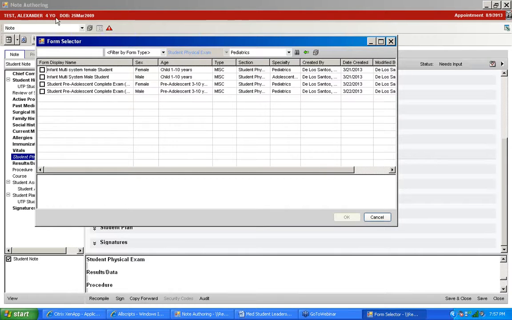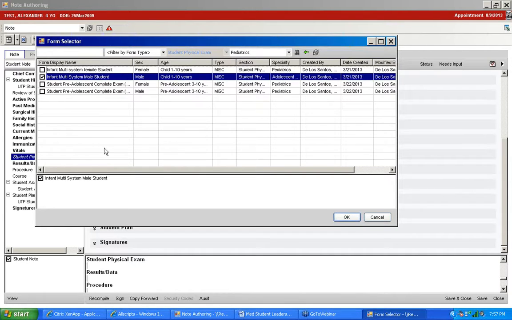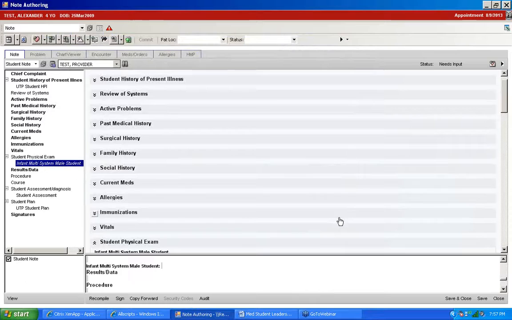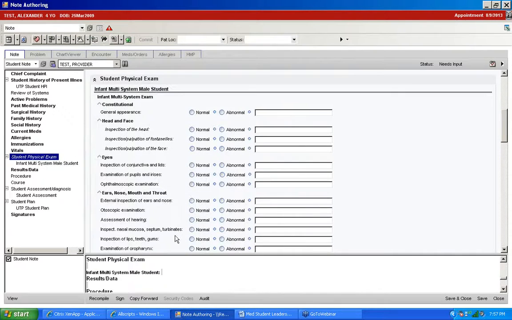Because this particular patient is a 4-year-old male, I'm going to choose the Infant Multisystem Male Student form. Place a check mark next to the form I want, select OK, and you notice the form is now populated.